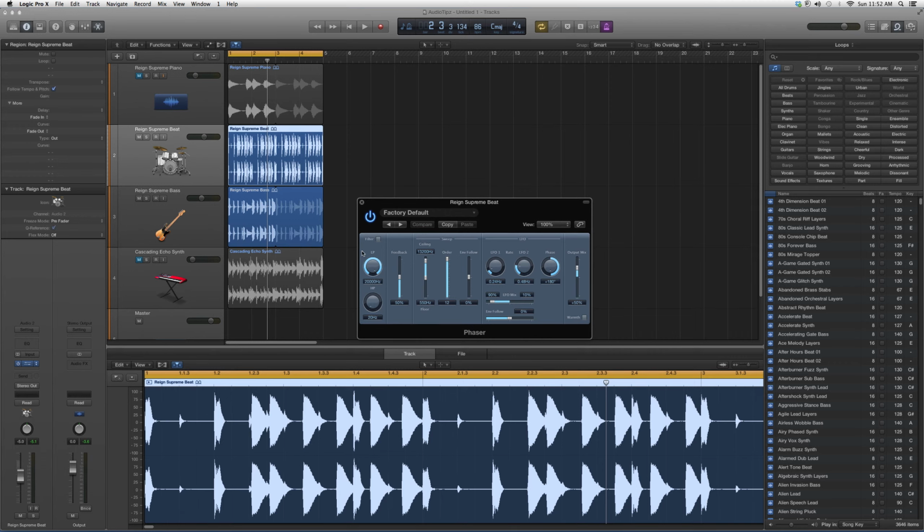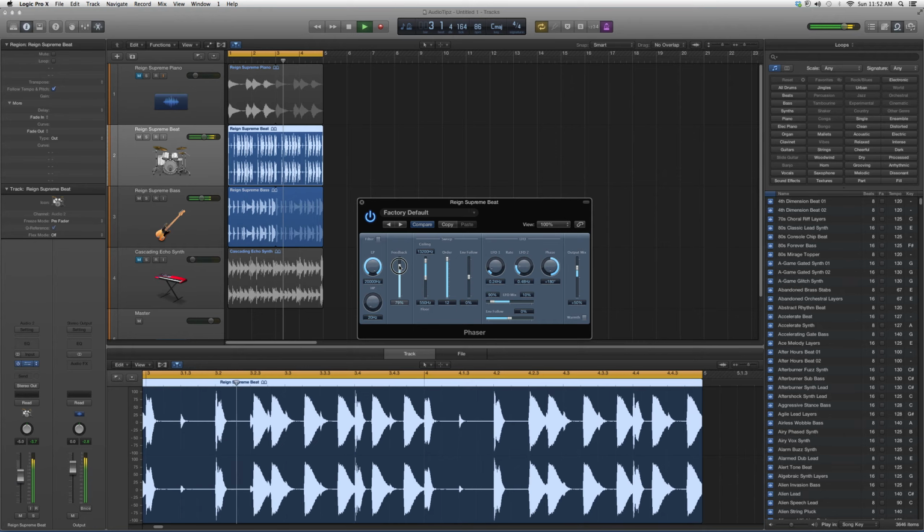I'm gonna show you guys what it does real quick. So if I'm playing my drum line, as you guys can hear that effect, it's like a little knocking effect. Now it turns into like a bubbly phasing effect. So that's basically what it does on a drum line. It just gives you like a little phase effect.